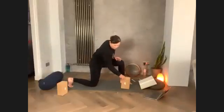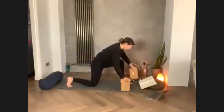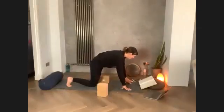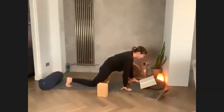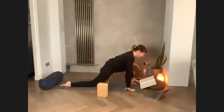If you've got blocks, bring them into this as well. You're going to bring your blocks into the inside or your hands into the inside. You're going to start to walk your foot forward and then bend into that front knee and gently just press your hips forward till you start to feel that stretch. So coming in about 50% to start off with. Keep your chest lifted, keep that nice long spine and just breathe into any resistance that you feel in this pose, in your lizard pose.